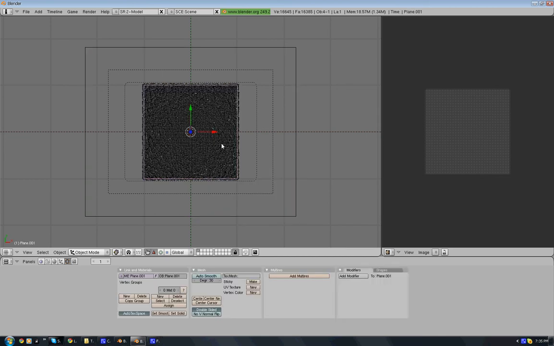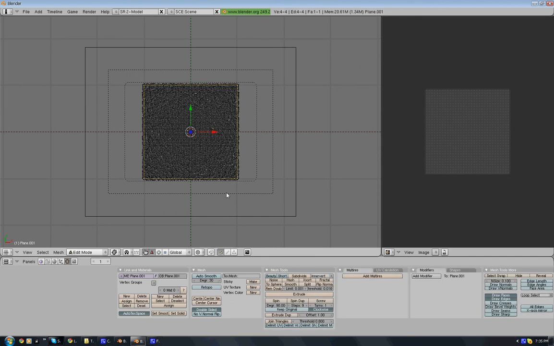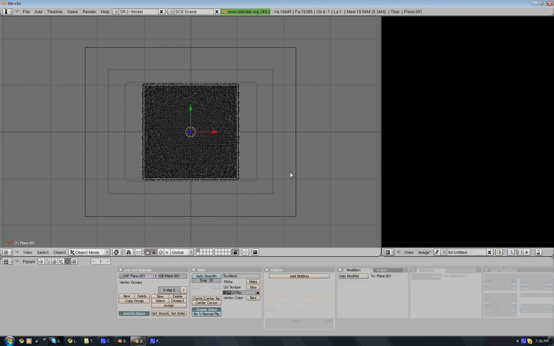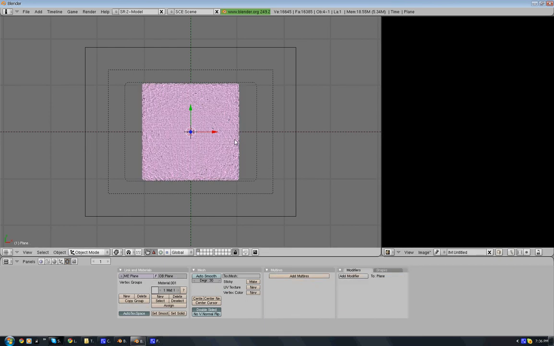Okay. We're going to go into wireframe. And what we're going to do is hit tab on the selected model you have. Hit unwrap. Do not click on the model that we're about to bake. You want to click on the unnoised plane. Okay, go over to image, new. 1024 by 1024. Make sure it's black. Hit OK. Alright, now get out of edit mode, click on the mesh, and then click on your plane.